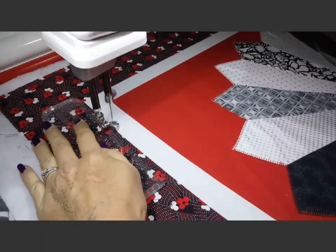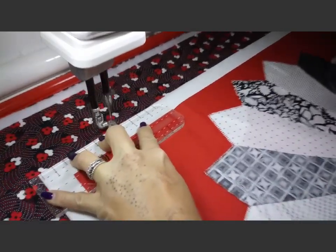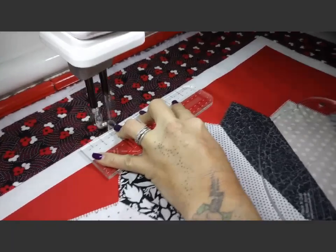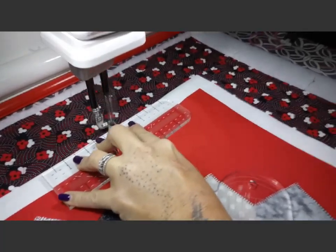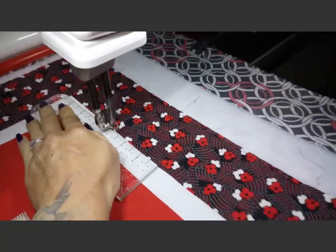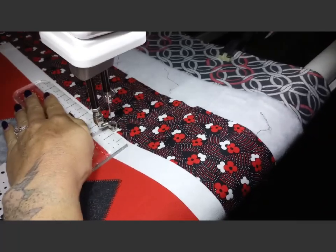I'm not quilting in the white purposely with my red thread. I'm just staying out of it, so there's lots of tie-offs because I'm keeping out of the white area. I'm not the best at the stitching in the ditch, but tie off as far as my throat space will allow, so I'll tie off right here.